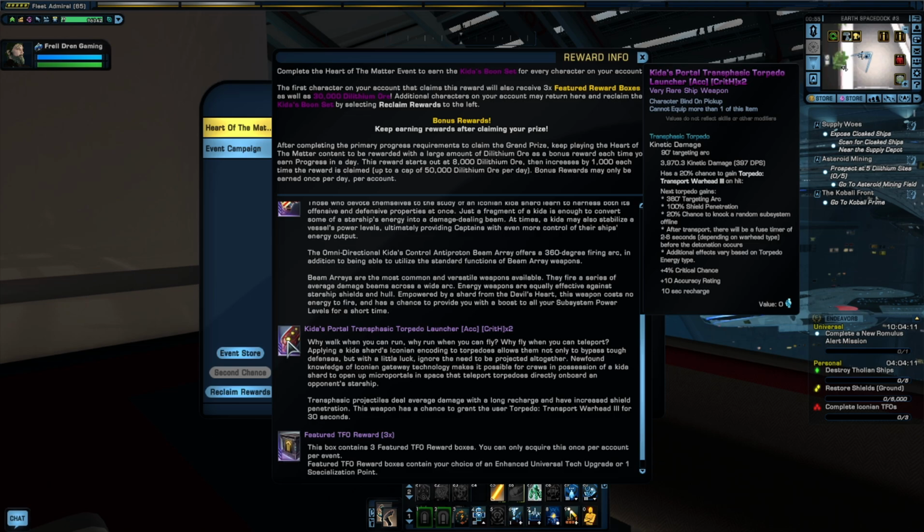But anyways, let's see. Has 20% chance to gain torpedo transport warhead 3 on hit. I don't really use transport warhead. I don't think it's bad. It's just I don't really use it. But next torpedo gains 360-degree targeting arc, 10% or 100% shield penetration, 20% chance to knock a random subsystem offline. It's not bad. I guess it's pretty good.